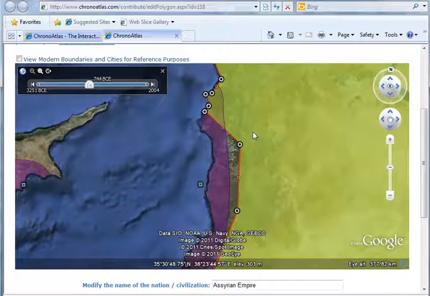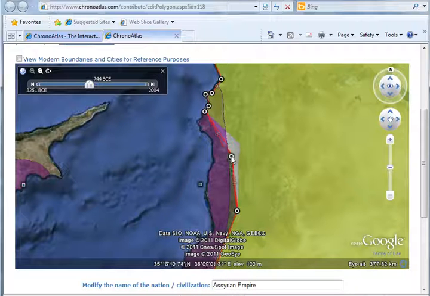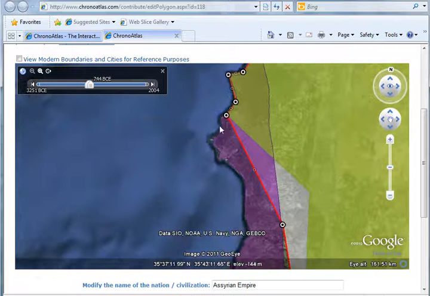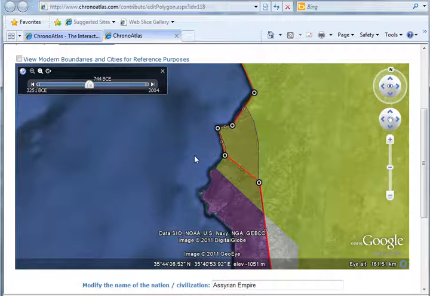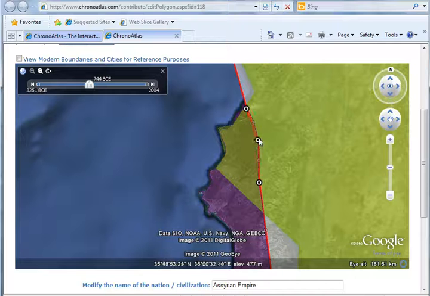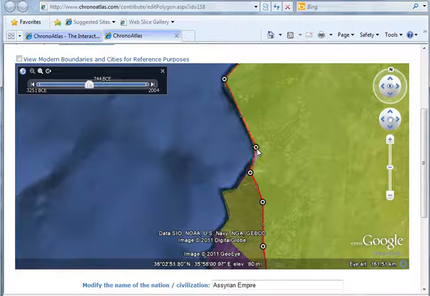Now, to modify a boundary, all you need to do is click on these little dots that make up the boundary nodes and simply drag them around. Click on them and drag them. Now, you can also remove them. If there's too many, you can just double click and they disappear. So double click on them like that and they disappear. So let's go ahead and move these around a little bit.